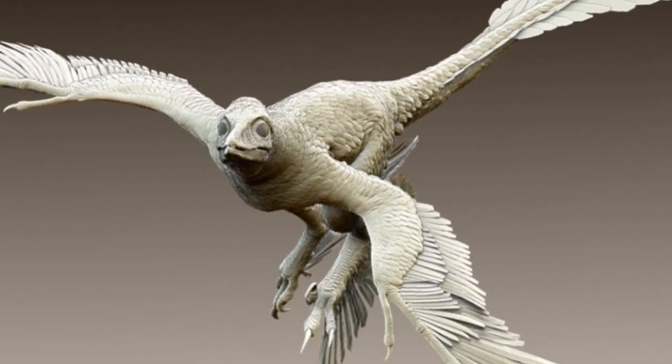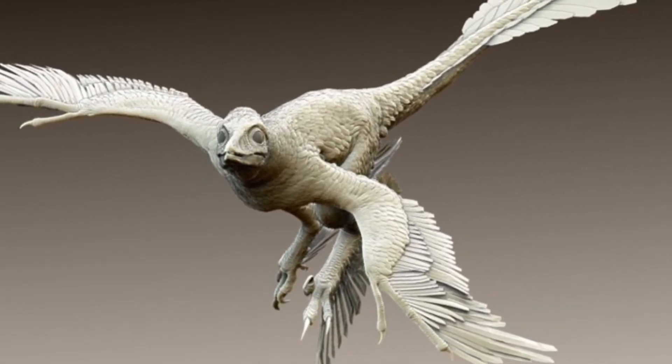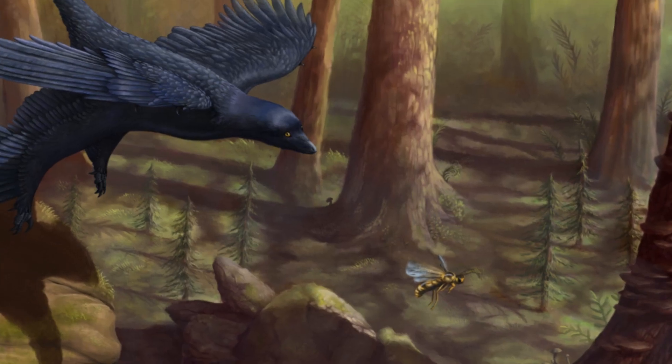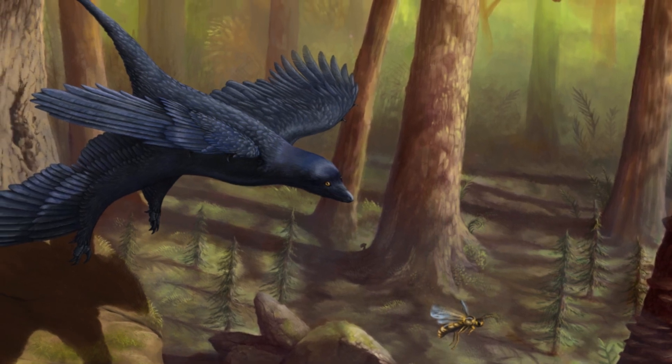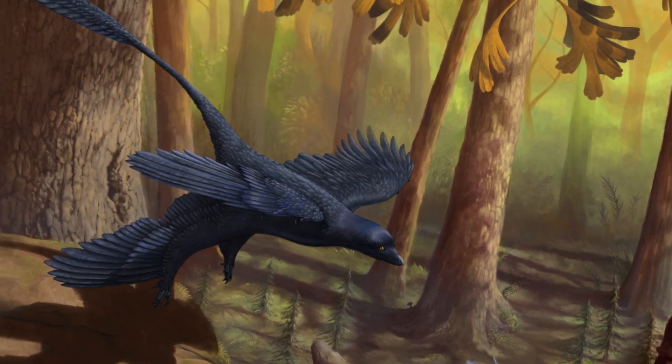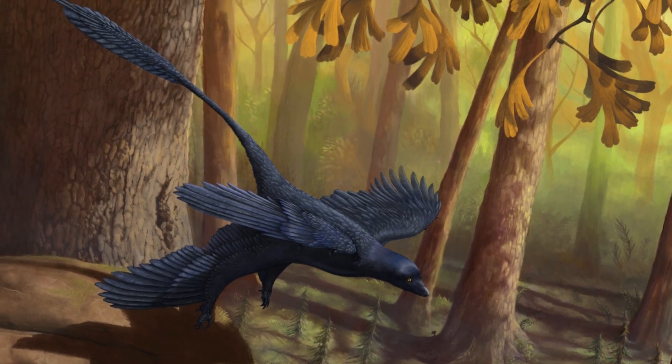However, it was not a very efficient flyer, since there was a lot of drag acting upon the animal, but it certainly would have been able to glide for short distances. The study also demonstrated that the tail generated lift. So, as Darren Naish who is involved with the study puts it, Microraptor can be technically described as a five-winged flyer, not only a four-winged one.